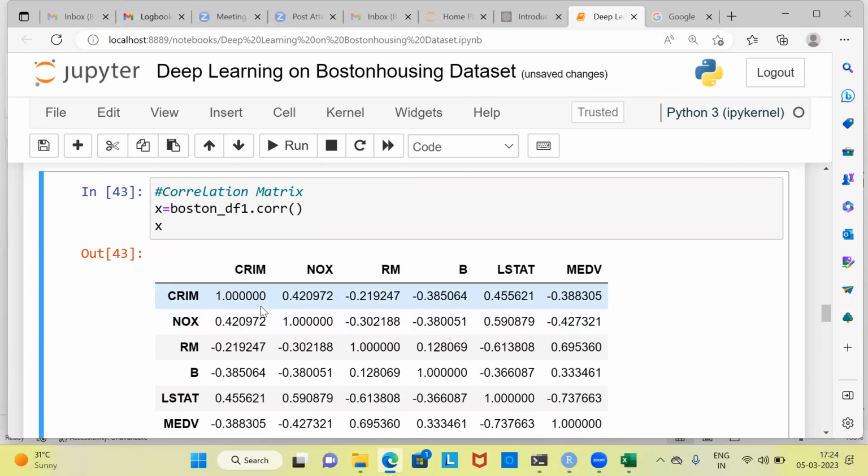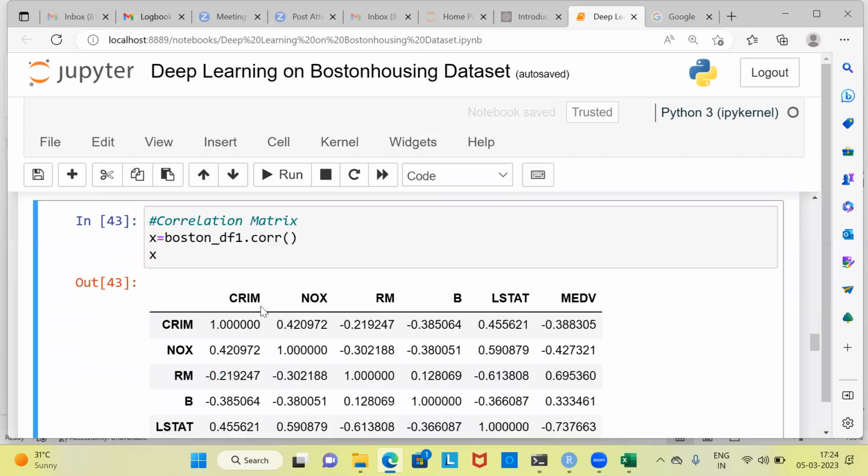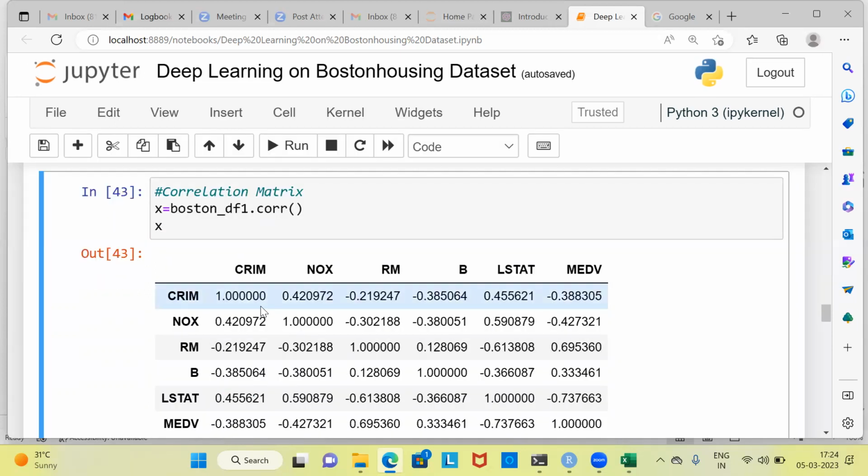Correlation is a good foundation for any model, especially when you have a scale-dependent variable. Remember, correlation has a range between -1 and +1. The correlation value cannot be greater than +1, and it also cannot be less than -1. If the correlation is exactly +1, it means that there's a perfect positive relationship between the variables. On the other hand, if the correlation is exactly -1, it means that there's a perfect negative relationship between the variables.